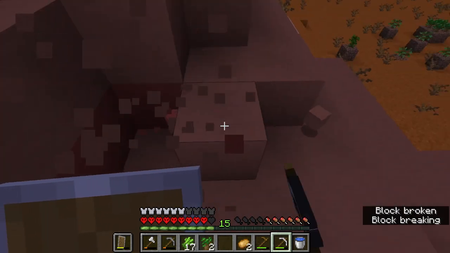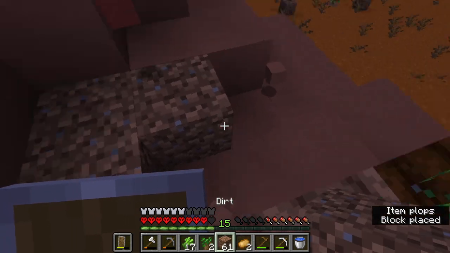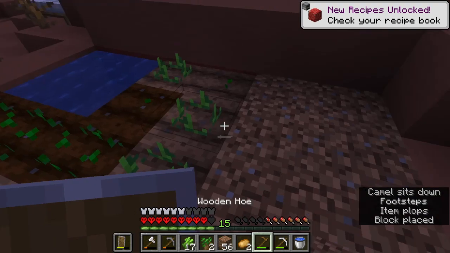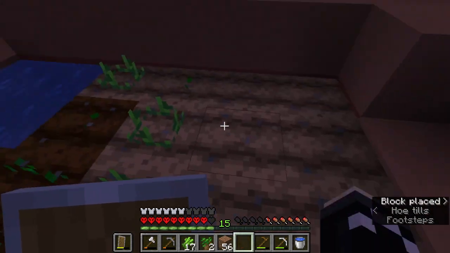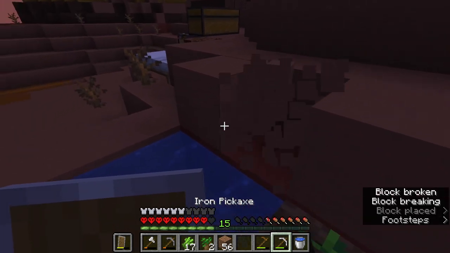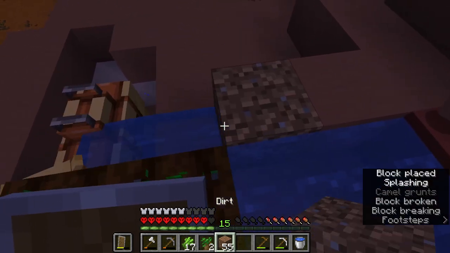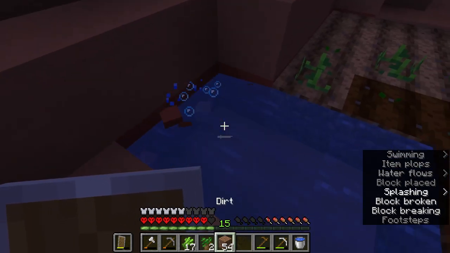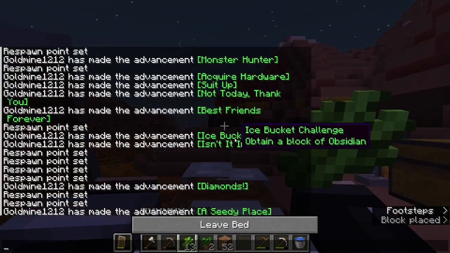Let's mine up all of this. Get ourselves some dirt, and place it all down. Place this down. And just mine up this. And let's just grow a bit of sugar cane. Go to sleep.